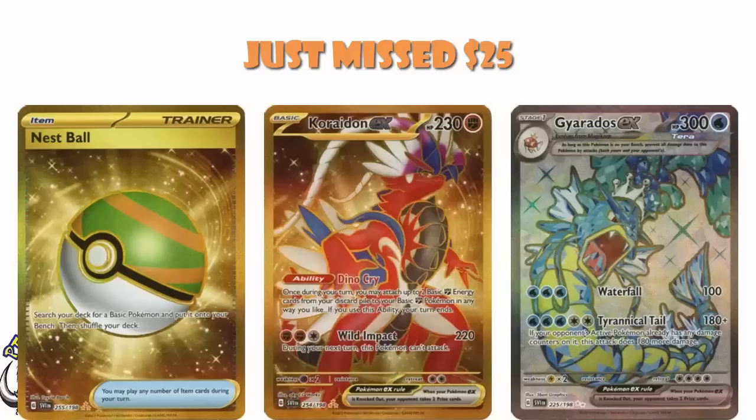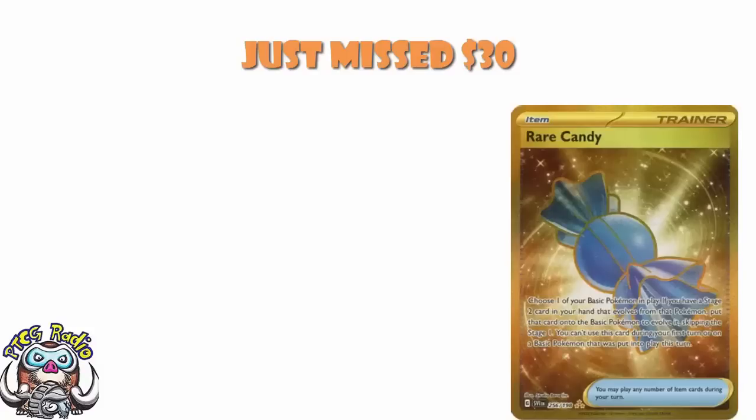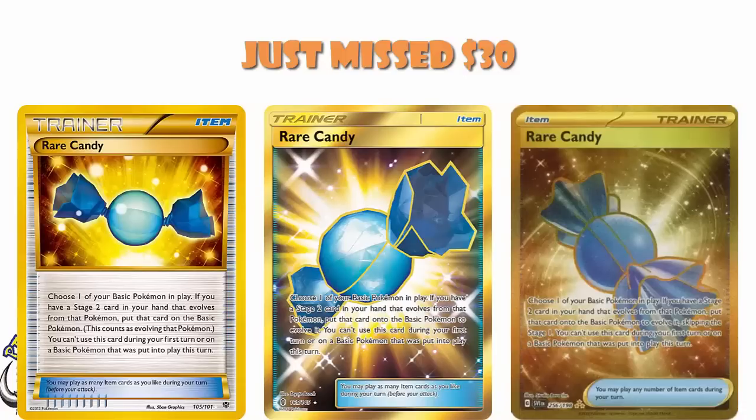Gold Coridon is coming in at $25. Coridon is not as good as Moridon, not by half, but it might be better in the future and it's still a gold card. The Full Art of Gardevoir EX — everybody loves Gardevoir, and it's a good card with a very good ability to accelerate energy, so maybe it'll be good. $25 again. And then the one that got closest: Rare Candy, the gold version, is coming in at about $30. We've actually had two gold versions of Rare Candy in the past, so I don't expect this one to be hideously high.